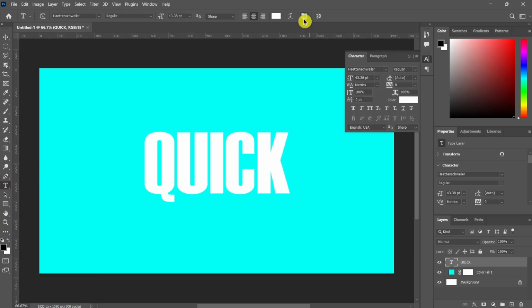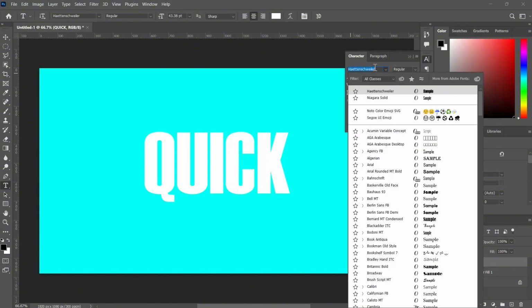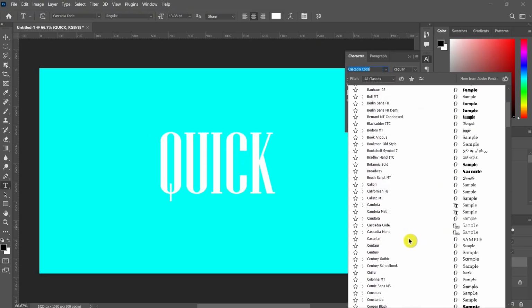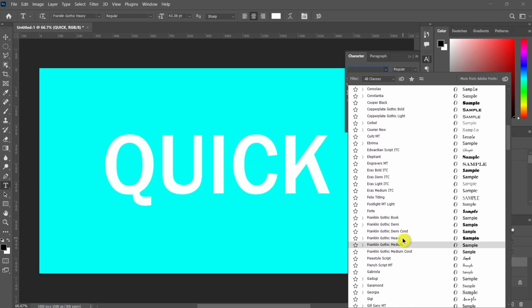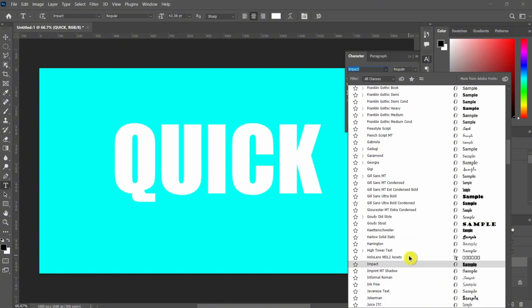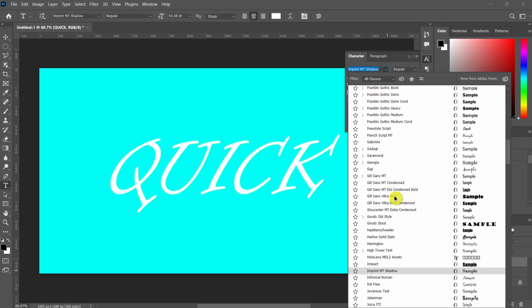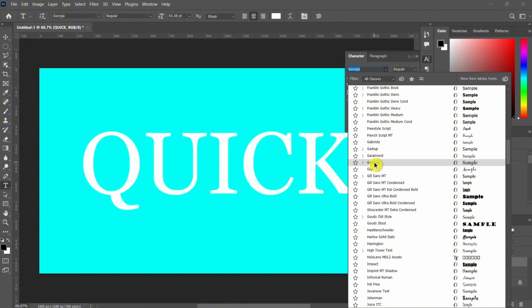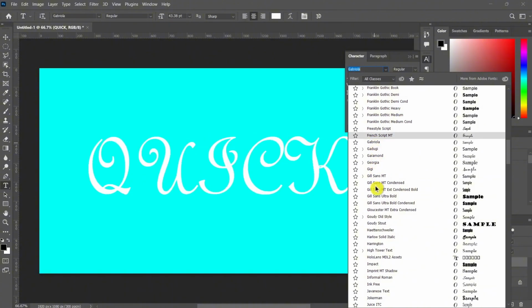So right here, you can select the font style that you want for your text. As you can see, we have a bunch of selections. You can type down here the font style that you want for your text, or if no match is found, you just need to select manually. On the left side, we have the font style name, and at the right side, as you can see, how it looks like. So here you just need to select any of the font styles.